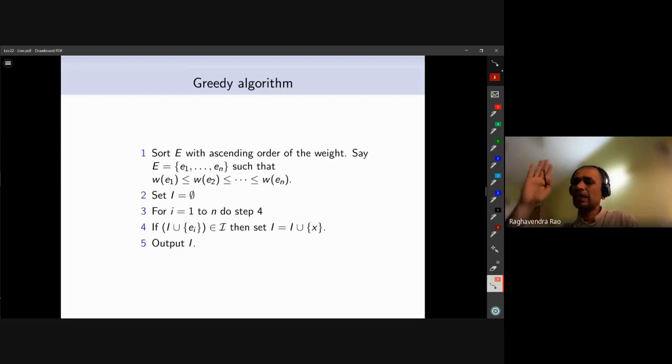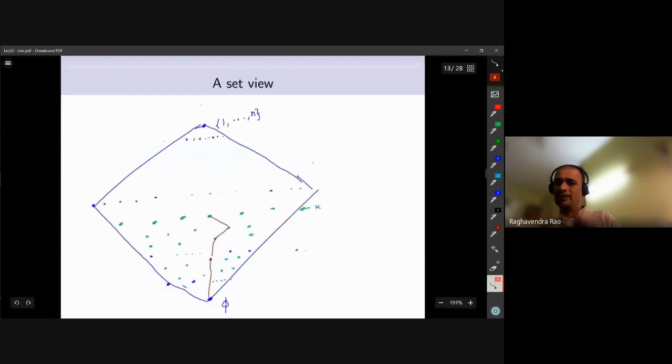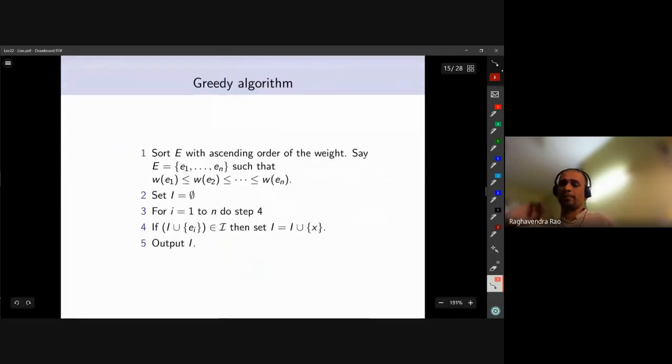So this is essentially the greedy algorithm, right? This is basically the same greedy algorithm, but there is a specific ordering in which you are adding elements. That means you're tracing a specific path, or there could be multiple, because the weights could be equal for two elements. In that case, there will be choices. If the weights are all distinct, then you're tracing a unique path. Instead of choosing an element arbitrarily, you're choosing with respect to this sorted order.